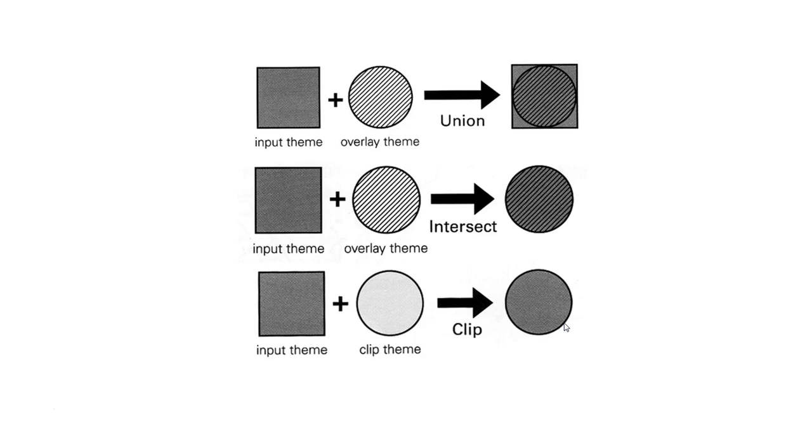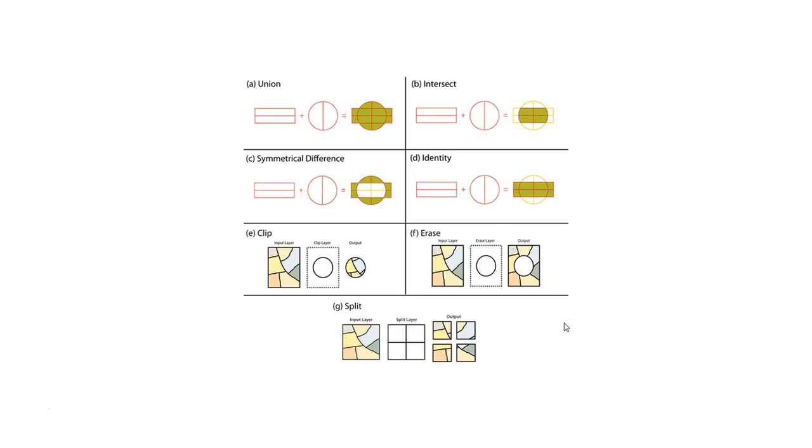And union, intersect, and clipping, these are three geoprocesses that we use between different layers of information coming into the system. And you'll be doing, I think, all three of these in your assignment this upcoming week, and we certainly cover all three of these in the in-class lab. In vector, we can union things, we can intersect them, we can do what's called an identity and symmetrical difference. We oftentimes clip, we can erase, and we can split things. So there are different tools that we can use. The classic ones that you'll use on a regular basis are union, intersect, and clipping.